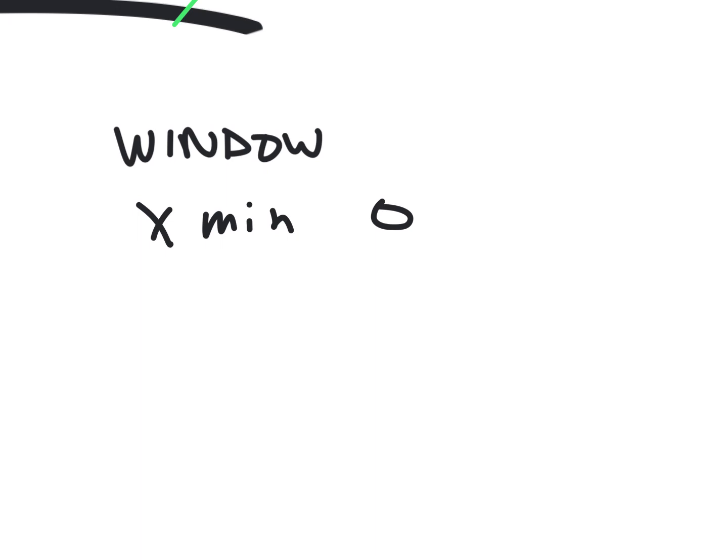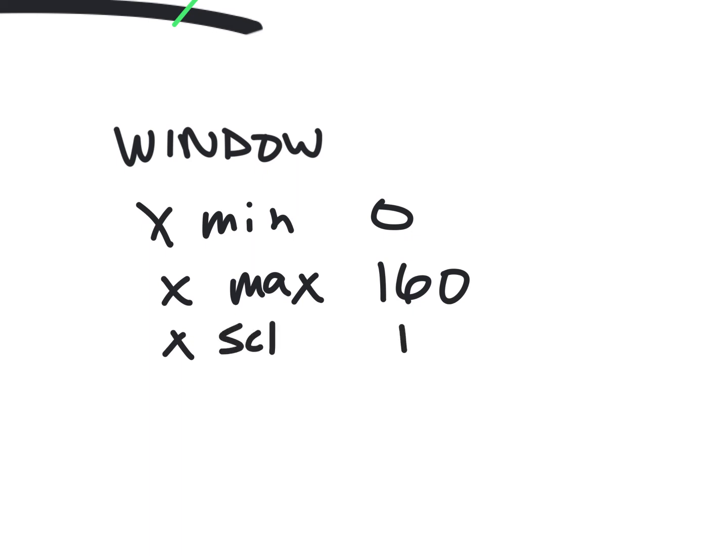Then why don't you tell us your window, but I'm going to just say X min. Didn't I just say a second ago that you don't need negative numbers? So what's the minimum X value you would want? 0. Okay. X max. That's a little trickier to know. But Martin, what do you say for your X max? What do you have? And you can see it pretty good? Okay, we'll do 160. I have something bigger, but I think 160 ought to be fine. Next is X scale, and always keep that as 1.